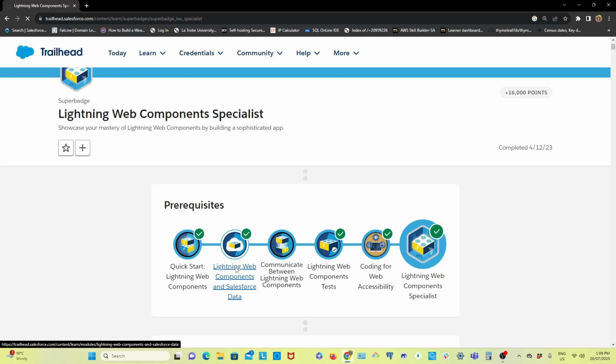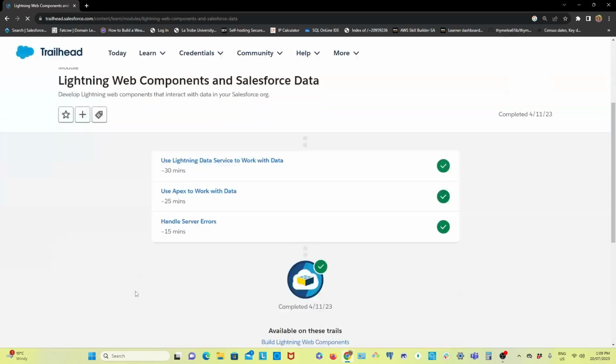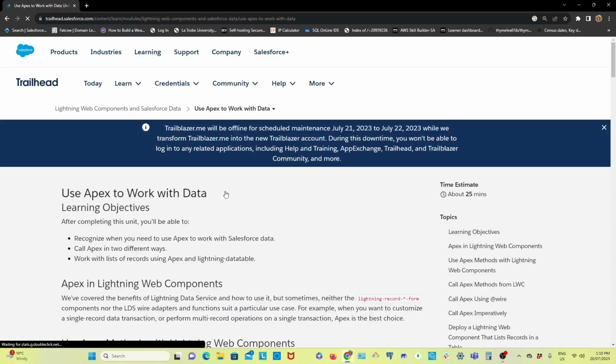If I click on that, there you can see use Lightning Data Service, LDS, which we have already done hands-on in my last video. Then use Apex to work with data. I will click on that.